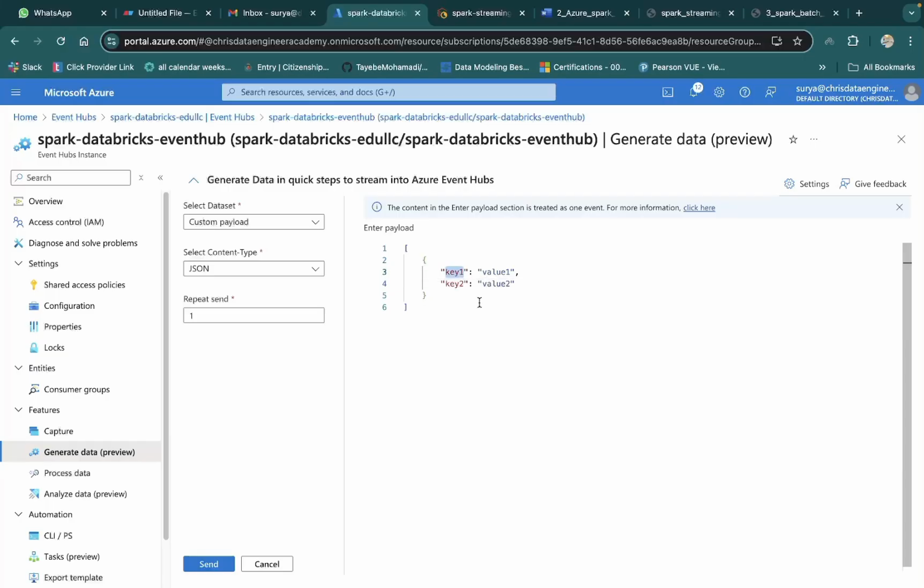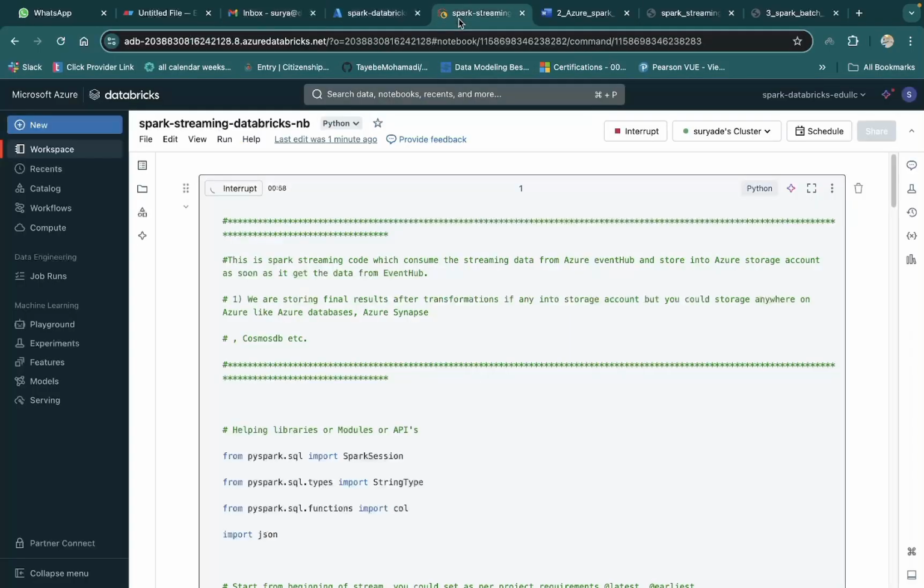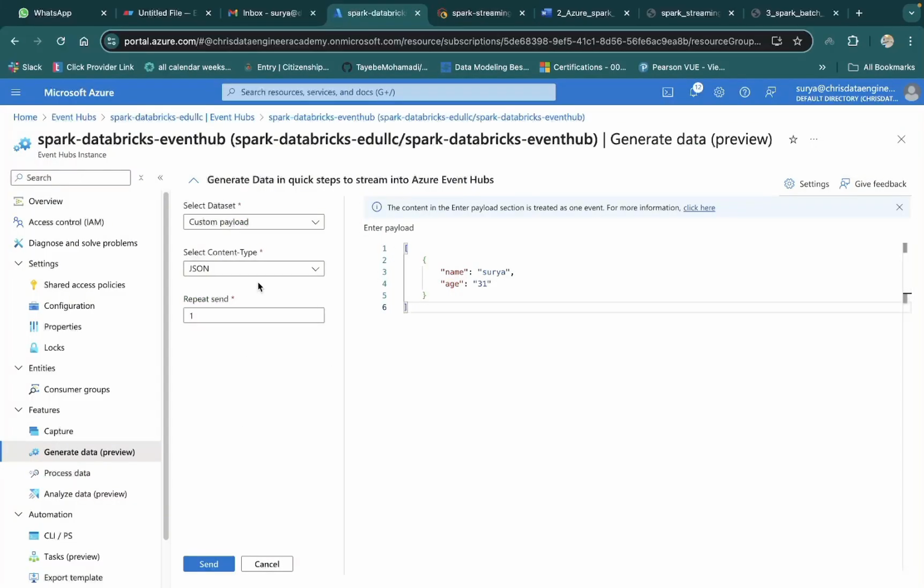As per the schema, you can give name and age. So name Surya is 31. And if you see here, it's running, and if I post this data, binary or JSON, let's try binary.